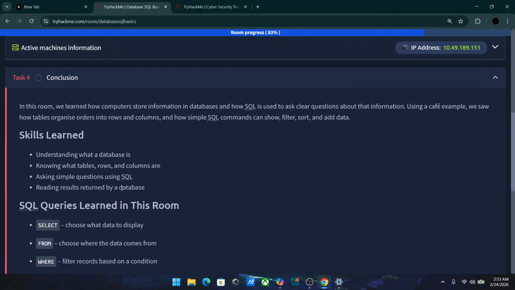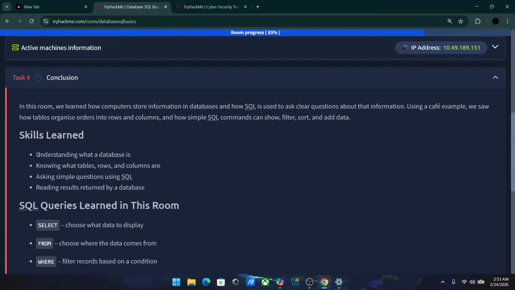And conclusion. In this room, we learned how computers store information in a database and how SQL is used to ask clear questions about the information. Using a cafe example, we saw how tables organize orders into rows and columns and how simple SQL commands can show, filter, sort, and add data.